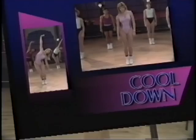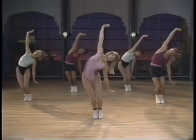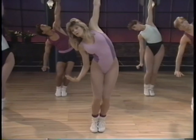Let's get ready to cool down. One hand goes to the ceiling, one hand goes down as you bend the knees and press into that hip. Now stretch in opposite directions. Other side, bend the knees. One arm goes up, one down, and stretch those arms apart.